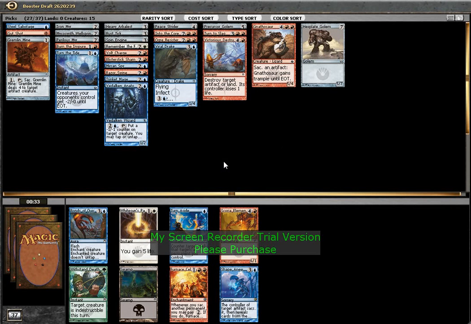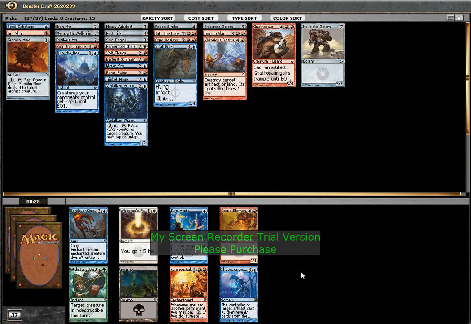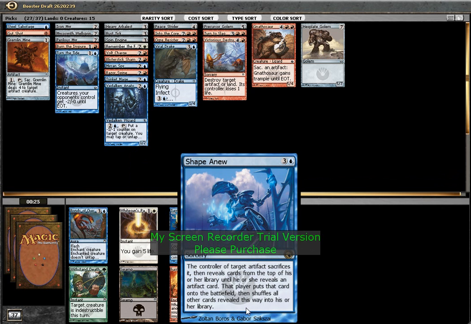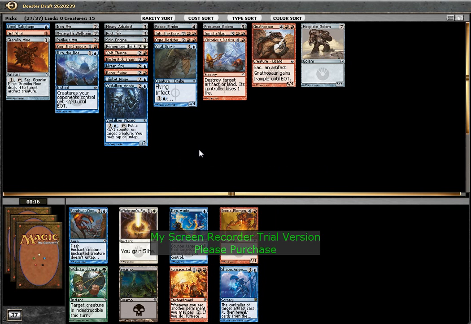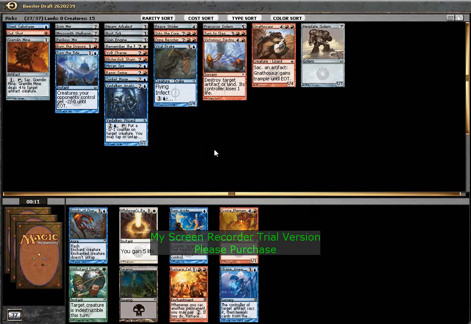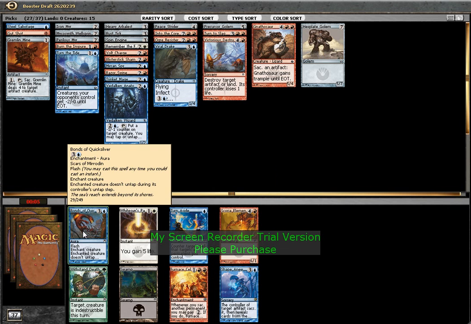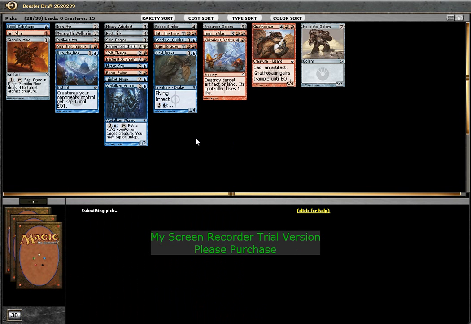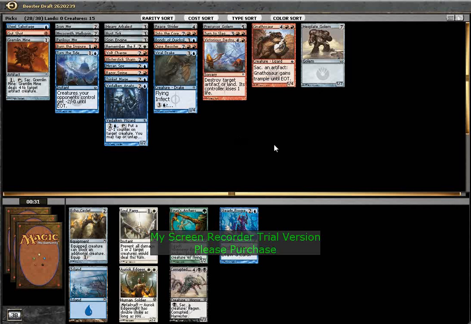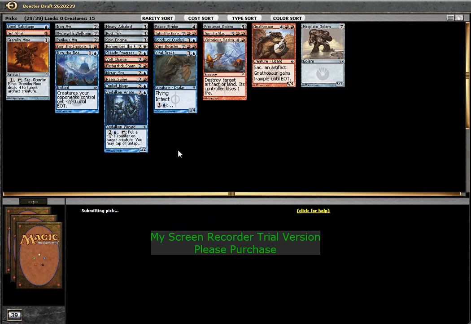Ew. I wonder if this card's actually any good. I think the risk of them flipping a better artifact. I'll just take the one that's tried and true. Shape Anew might have been fun. Maybe I should have taken that. We're not going to take any of these. So, draw a card.